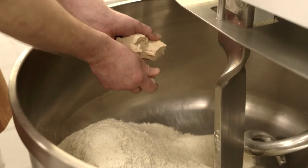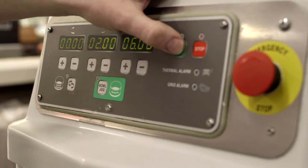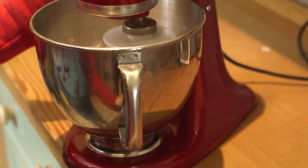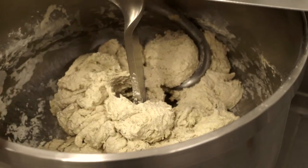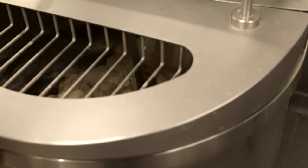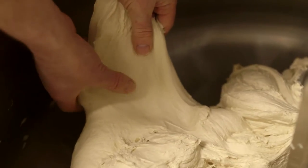It's important to keep the yeast and concentrate separate so that it doesn't slow the yeast down. This machine beats the mixture, turning it into a thick dough. It should be mixed until it looks elastic and pulls away from the side of the bowl. This is to develop the gluten, which is the stringy strands of protein that give bread its structure and texture. As the dough is worked, these strands of gluten get stronger, longer and more elastic.